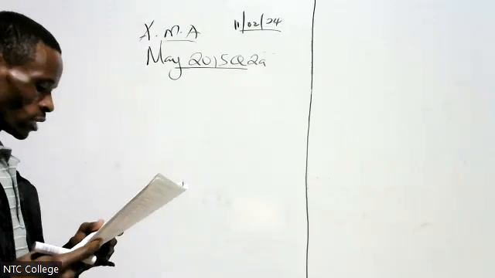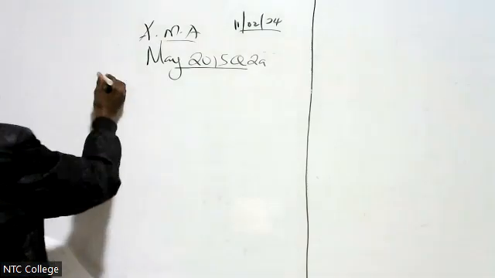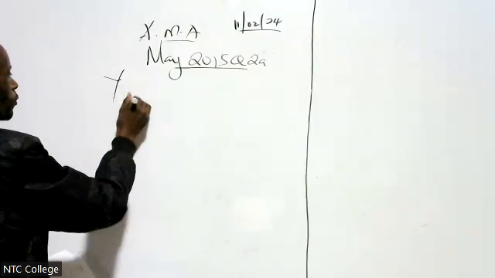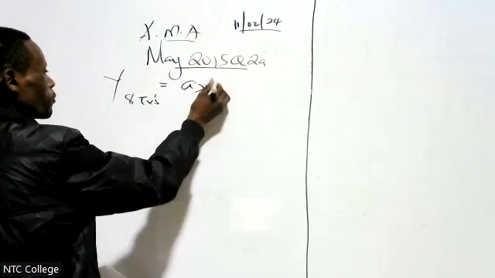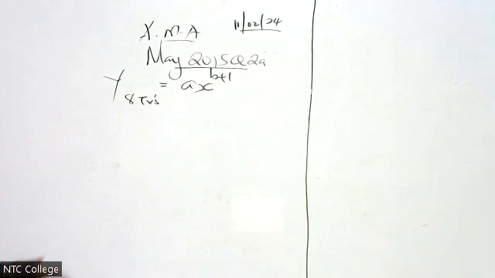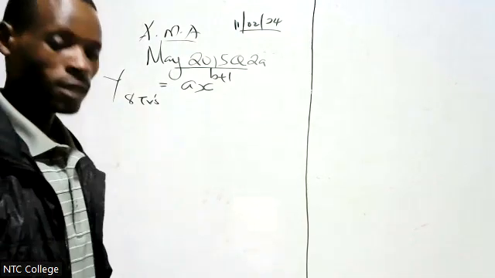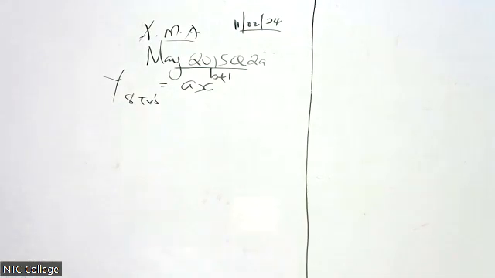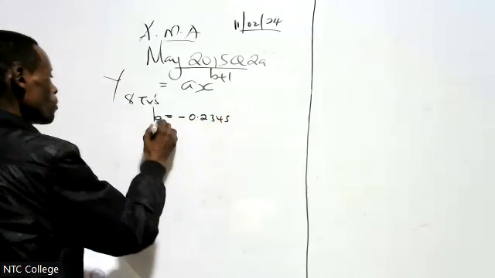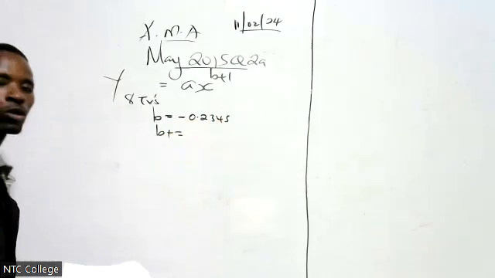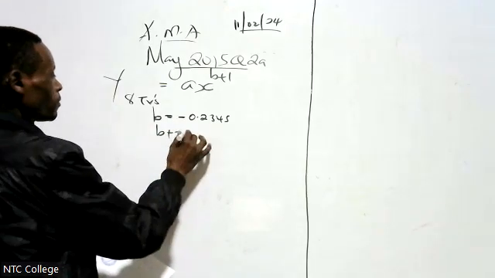So we can work out our labor hours. So total time for 8 TVs will be equal to A, if that is the formula, A x raised to B plus 1. Total time model. We need to get the total time to manufacture these particular TV sets. So we start with B. B we have been given as negative 0.2345. So B plus 1, my good people, add B plus 1.